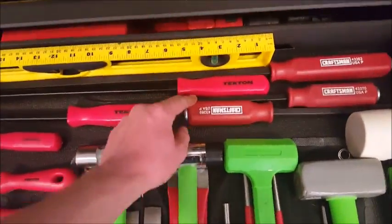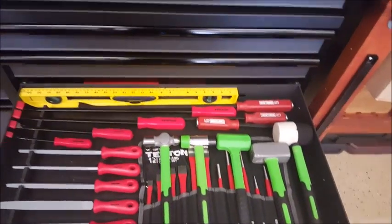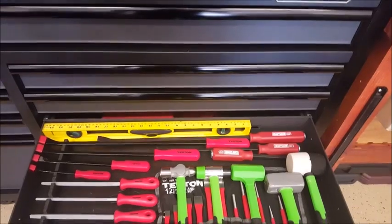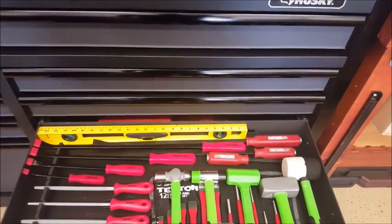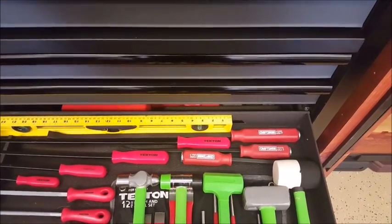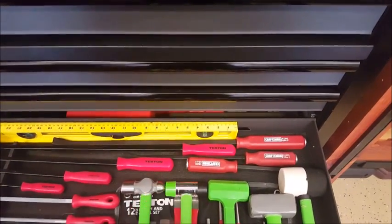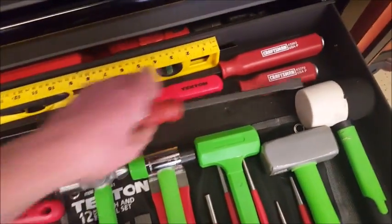And then I did end up picking up the Craftsman pry bar set. I should have got it when it was on sale for $20. I told myself I would get it next time I was there at Sears. Next time I went, they were sold out. So I tried searching for it online, and everybody was selling the set of 3 for over $50. But eventually I found them for $25, and I wasn't gonna pass it up again. And I'm extremely happy with it.